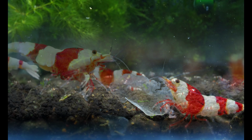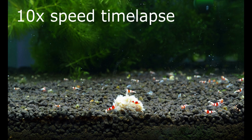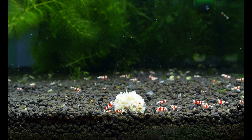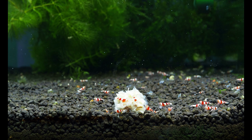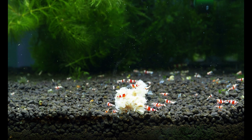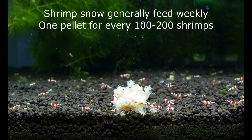This is how I personally use it, by feeding shrimp pellet food when shrimp snow is already in the tank, as doing this will allow the baby shrimplets to feed from the shrimp snow while the larger adults feed from the pellets. Whenever the shrimp snow is eaten, I will just drop another into the tank, and this usually lasts for about a week.